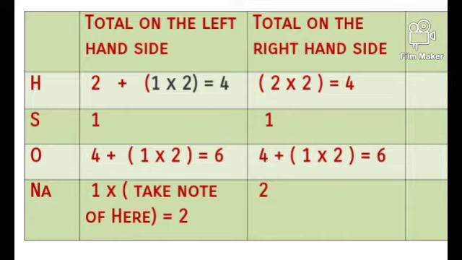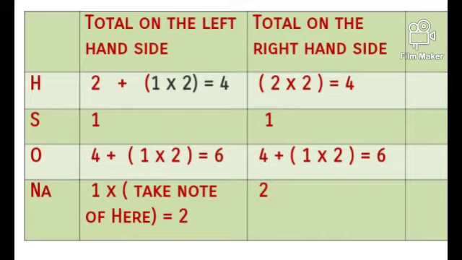So we go to sodium, that's NaOH, and then multiply that 1 by 2. When we multiply it, add it to the other 2 from the other hydrogen, that will give us 4. Then we go back to the other side, that's the right hand side, where we have H2O. We multiply the 2 that is there by 2 to give us 4. You will see it has become 4, 4. We have balanced that one.